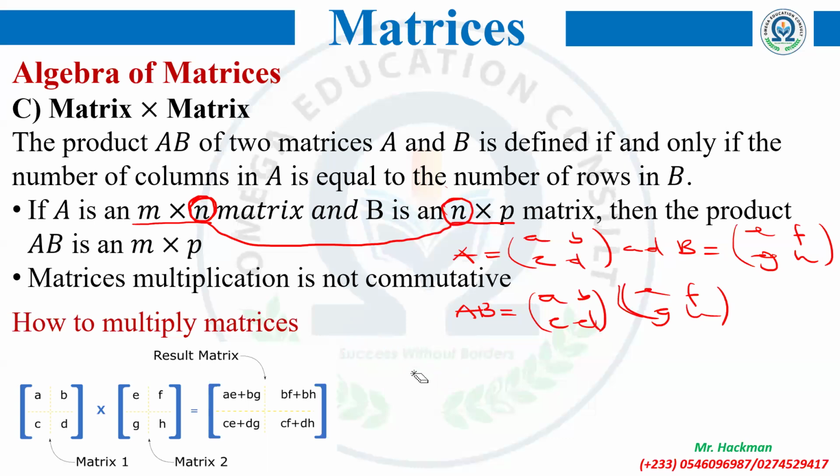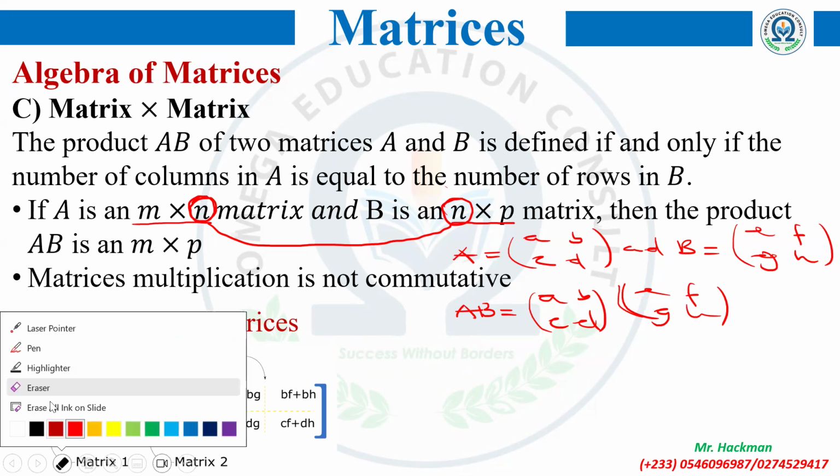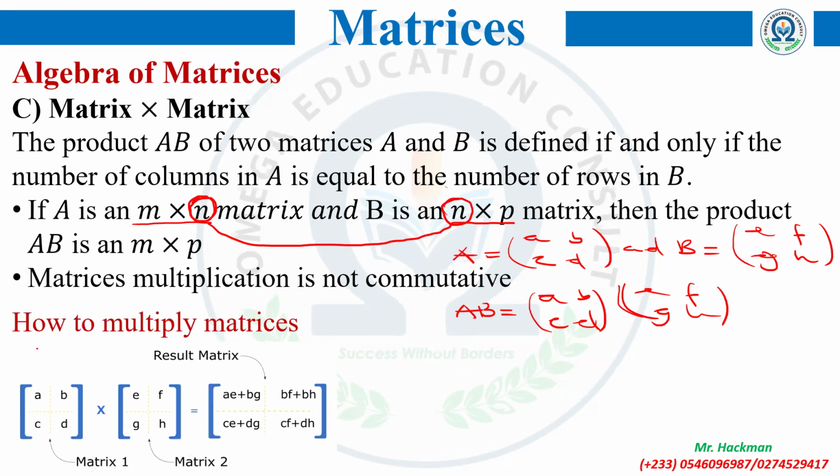Now, we all know that before the product will be possible, the number of columns of your first vector, did I say vector? Today I'm saying vector. Your first matrix must be equal to the number of rows of your second matrix. That one we are all fine with, right? Okay, very good. Now we are going to look at the next one. So assuming I have a matrix A of order m by n. I have a matrix B.